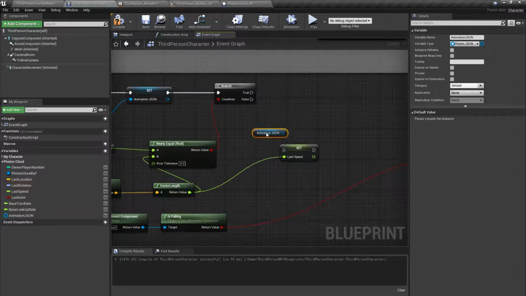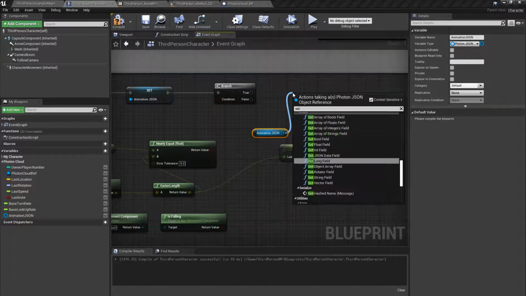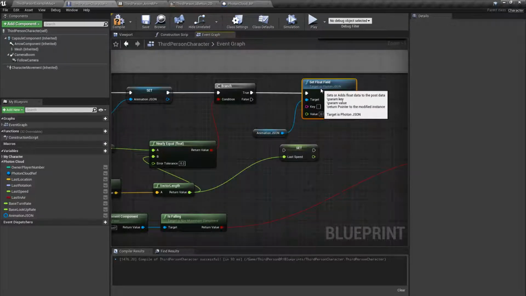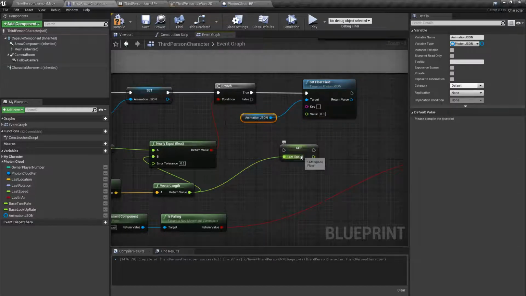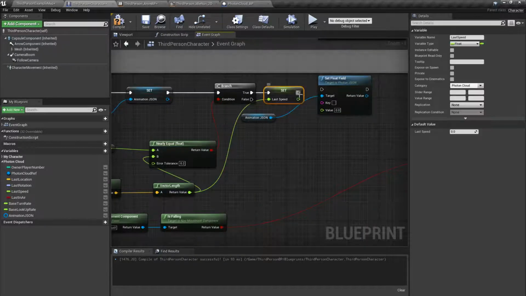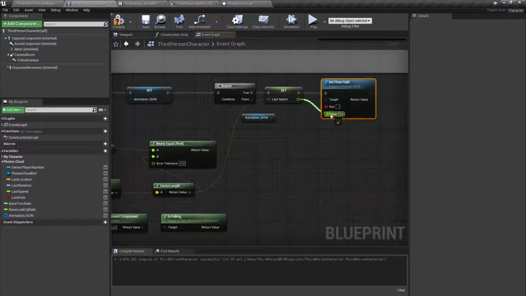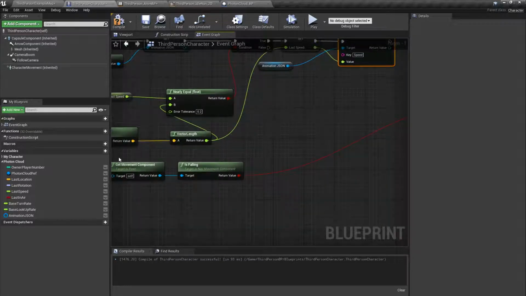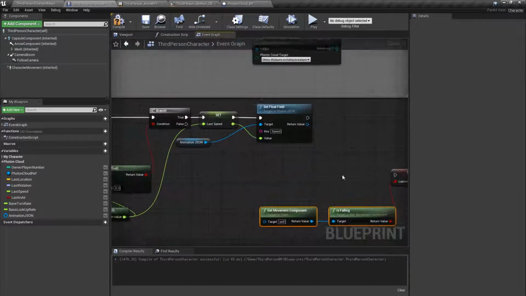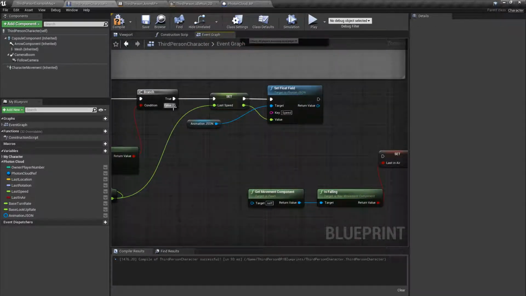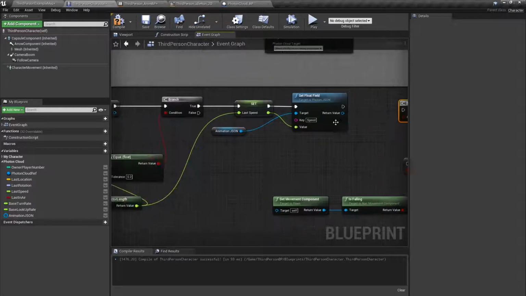Okay, now we have our JSON. We know we have to save in that JSON our new speed, so we have the setFloatField function. We have to save in our variable the new speed, and let's call it speed. We can do the same for the in air.